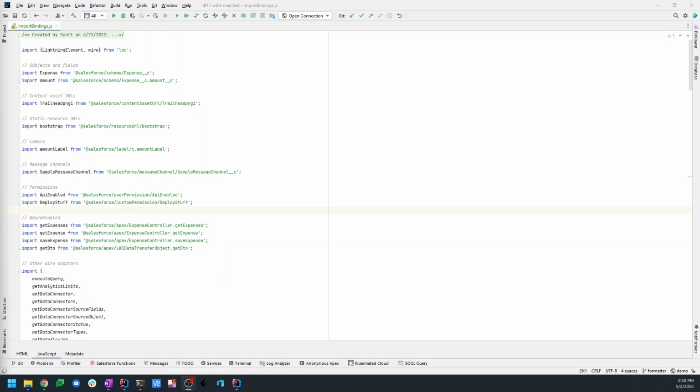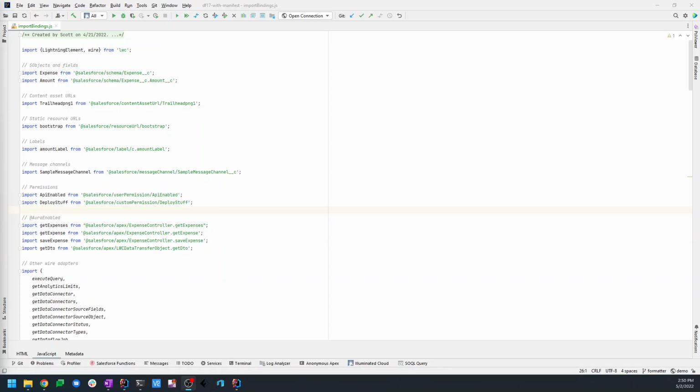Now, having said that, in general, when you're working with the Salesforce APIs and the Salesforce modules and things like that, everything really does have a well-defined type. It's documented in their own API documentation, module documentation, but it's not reflected in those APIs. So that brings us to what I'm about to show. With these enhancements, Illuminated Cloud provides strong typing as much as it can. There may be other opportunities for improvement. We'll talk about those at the very end. But as much as I'm aware of and as much as it can, it provides strong data types, strong typing in the type inference engine used by the IDE.